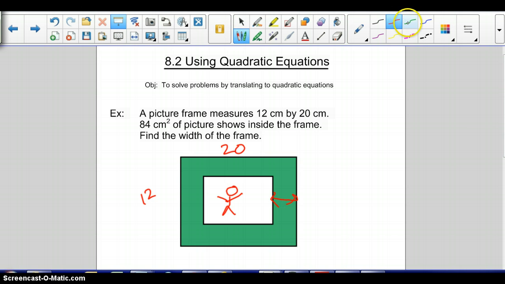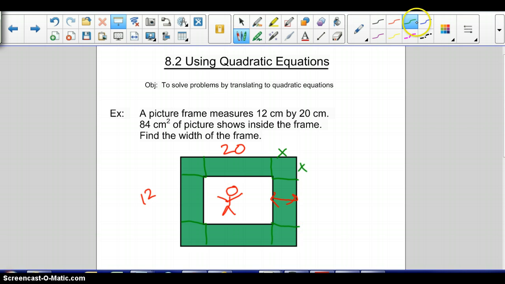Alright, before we get started, let's do some other things. I'm just going to draw a box here, and I'm going to choose the variable x. So the width, which is really what we're solving for, x, we're saying is this right here. We have x. And I could do this to all four corners. And I know that each line I'm drawing in right now is x.